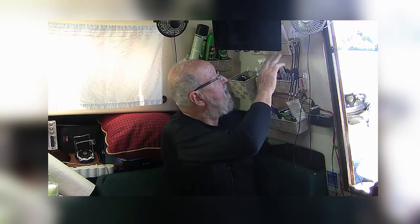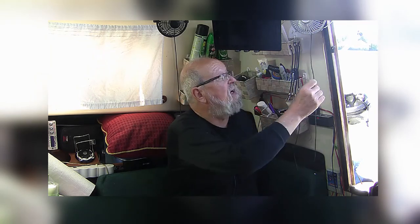For instance, in part one, you may remember me sitting here and the whole thing was covered with wires. Right now I've just got one wire running up to my 12-volt fan.